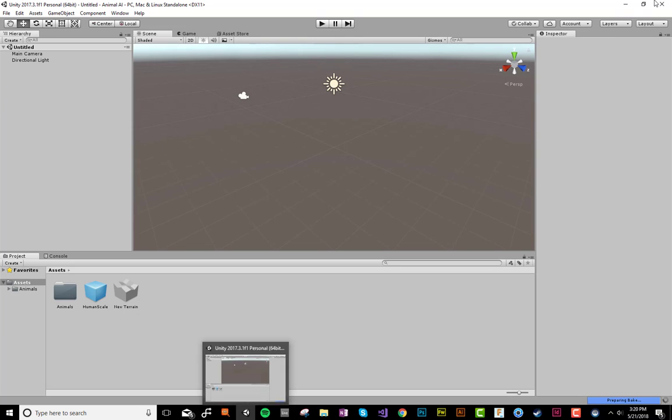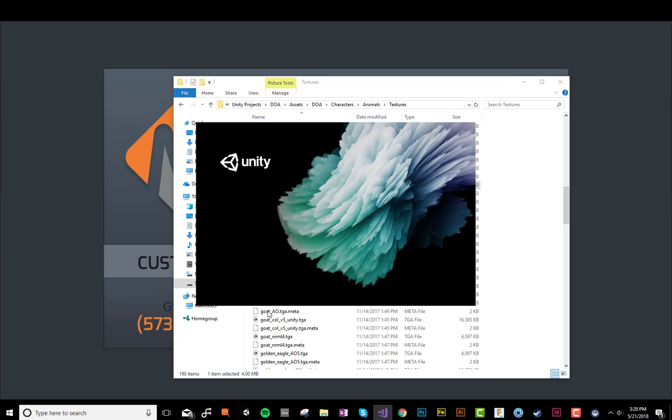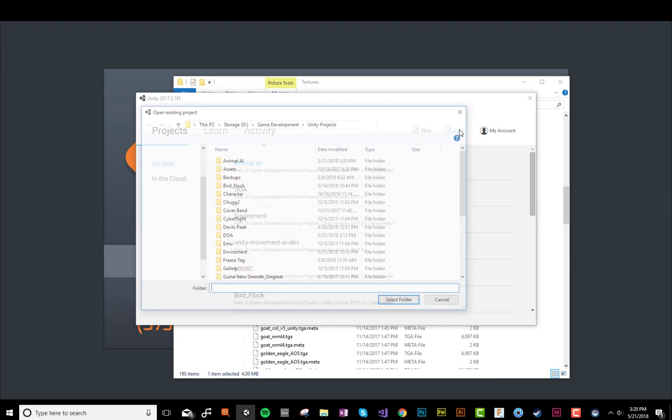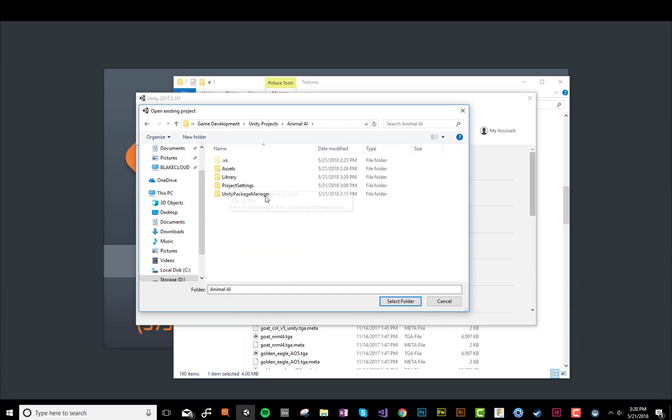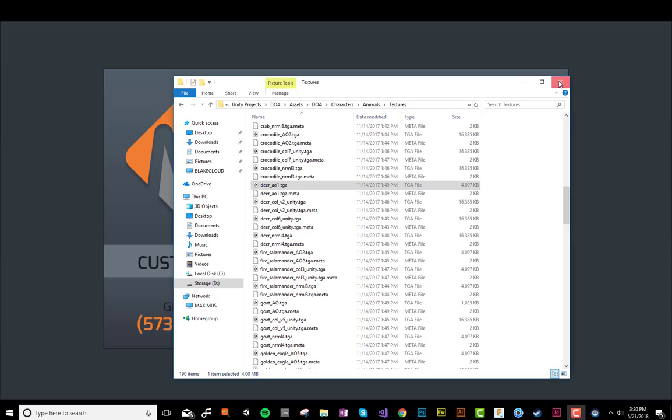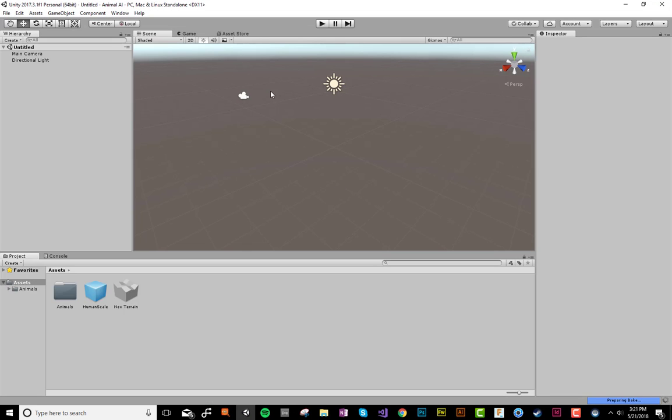I did the shortcut, but what you'll do is hit Open and then find the folder, and inside that you'll see this, and then just select folder. You'll want to see this, then hit select folder, and then it'll open up correctly. So now we're in here.